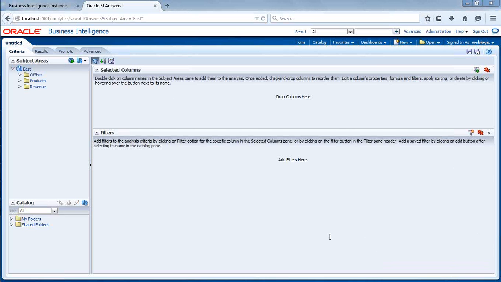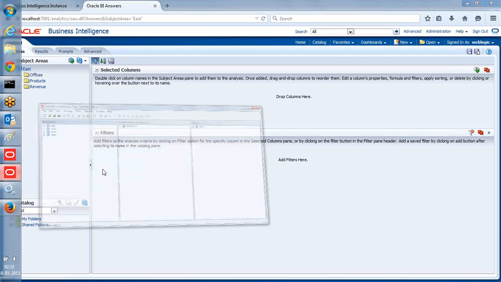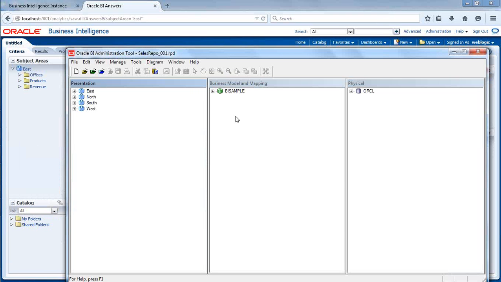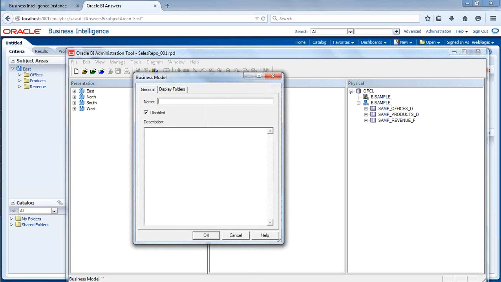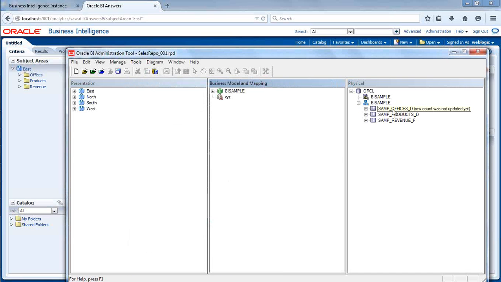Okay, so for new report development initiatives that need a new set of data, we just create a new BMM. Yeah, exactly. If I have new changes, and it is totally different, and I am trying to do something different here, then I can create multiple business models. It's not a problem. You can create as many business models as you want. Suppose on the same thing, I want to create a new business model XYZ. I can copy this offices, and I can copy this revenue. Simple. This is another model, right?